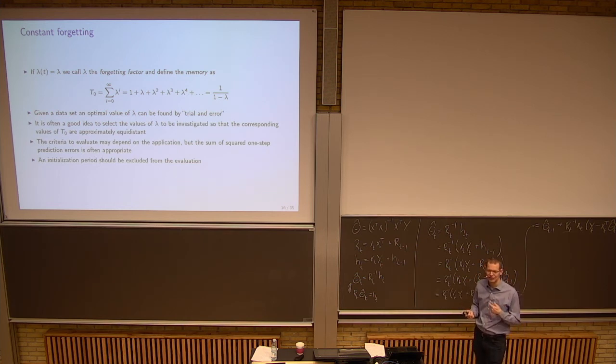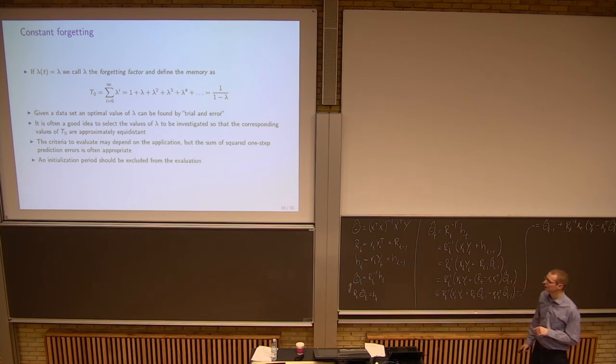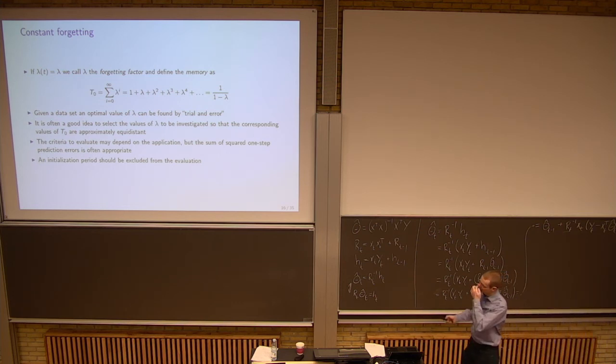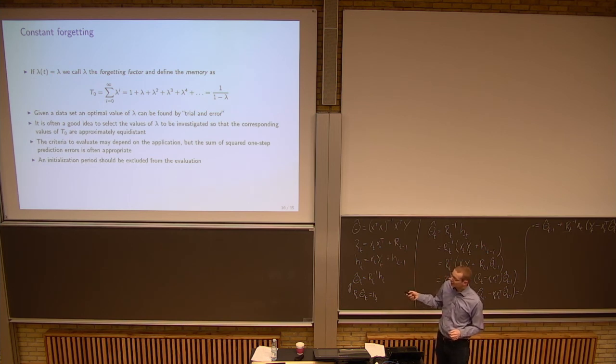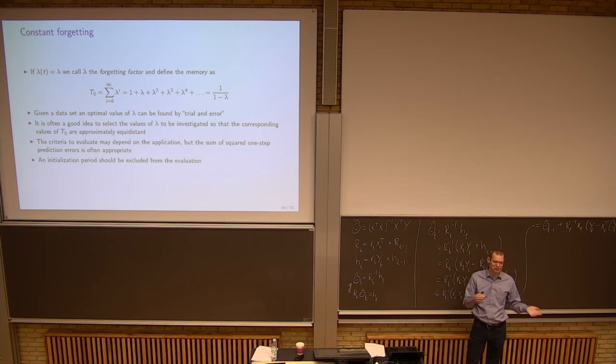So the challenge here is that you may want to have different lambdas for different parts of what you're asking for. So if you want a 1 and a 2 and a 3 and a 4 and a 12-hour prediction, then you may need to have different lambdas. So that's where things start to get a little bit complicated. Not as such from the modeling perspective, just the bookkeeping whenever you're implementing it. And as before, if you want to optimize things, you should leave out the initial observations just to make sure that things are stabilized.